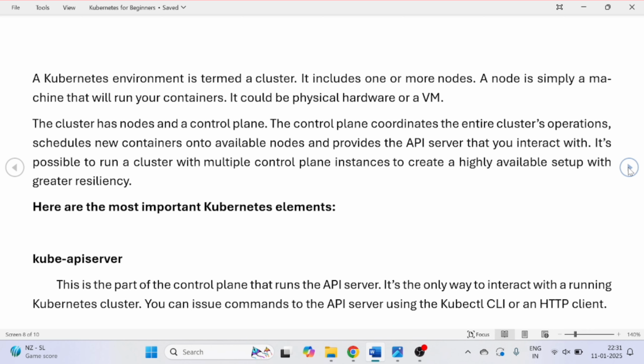It schedules new containers onto available nodes and provides the API server that you interact with. It's possible to run a cluster with multiple control plane instances to create a high availability setup with greater resilience.